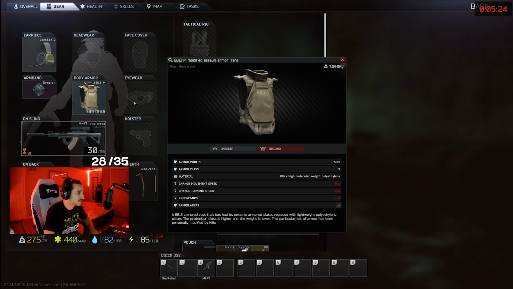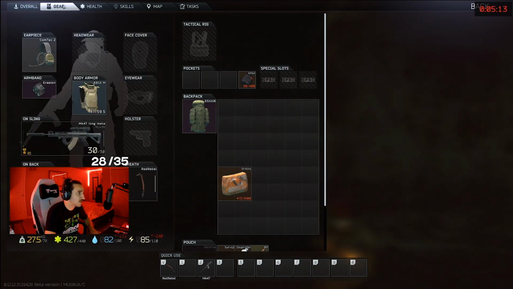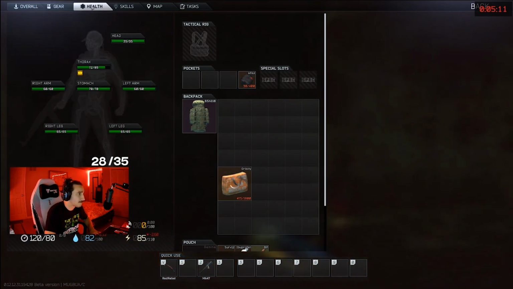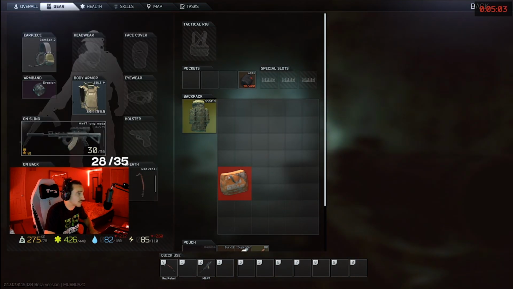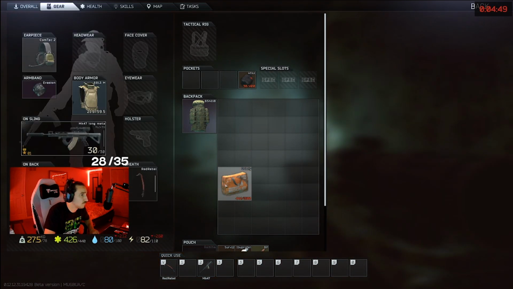And the last one is the Killa armor, which is also ultra high molecular weight polyethylene, or however you pronounce that. Alright, you're good? It took 12 damage from that. And I barely took any thorax damage. Once again, barely took any thorax damage. Barely took any damage again.